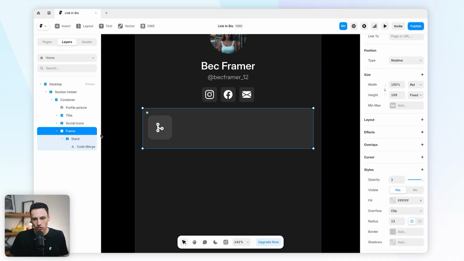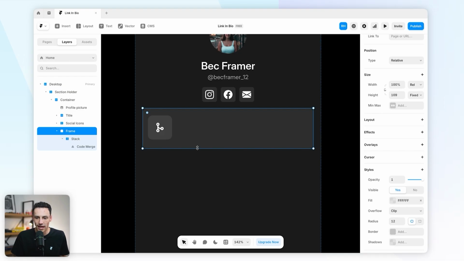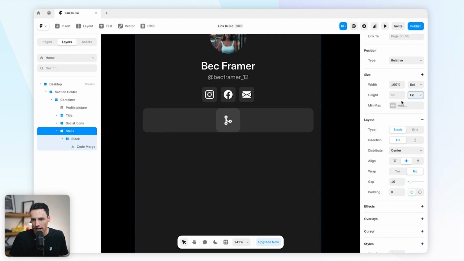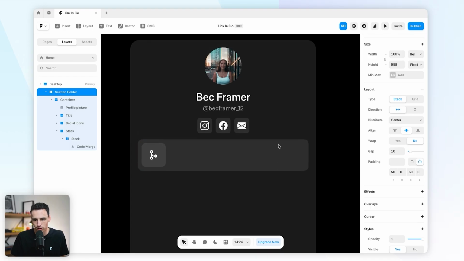Cool. Now I actually want to use the height of this icon stack here, this frame, to determine how tall this card's going to be. So I'm going to set the height to be fit content, or aka auto, so it automatically fits that content. Then I'm going to add some outer padding of say 10 pixels, and we're going to set the distribute to be to the start. So everything's going to be left aligned. This looks pretty good. So let's go ahead here and add some more text.